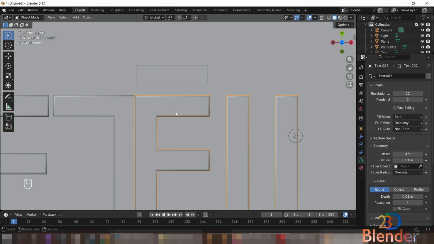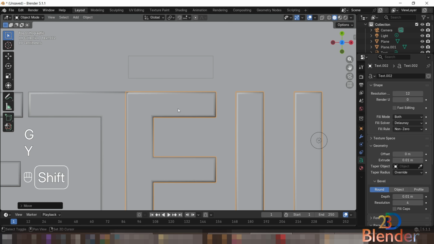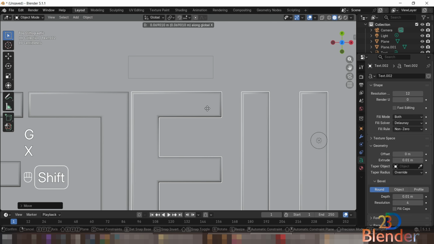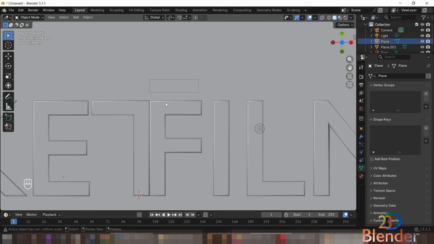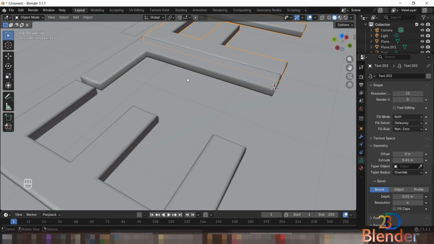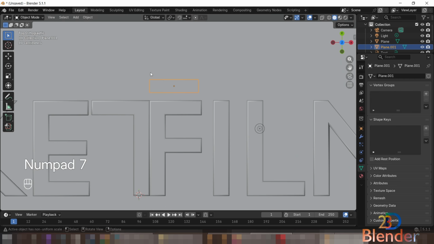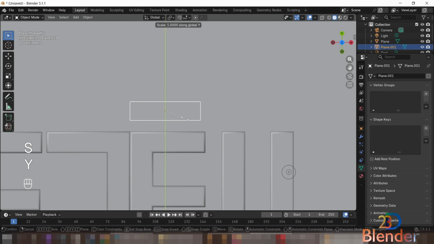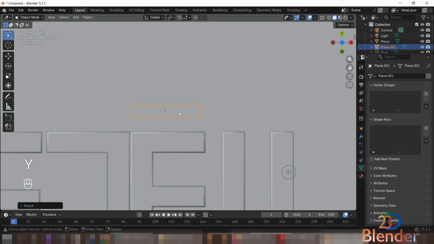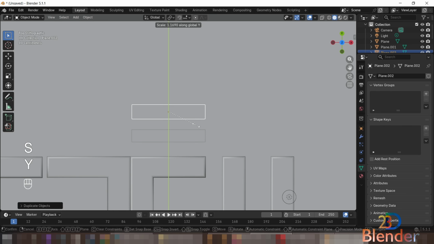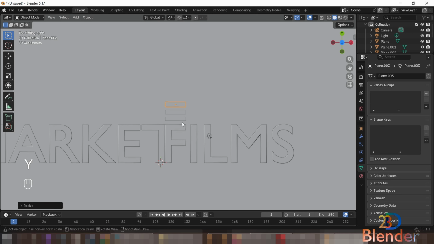And let's move it a little bit on the upper side, and let's make it like this. I think they were looking weird, so yeah, I'm okay with it. So let's make this a little thinner, GX, and Shift E, make it a little wider, and Shift E, Y, and make it a little bit more wide.